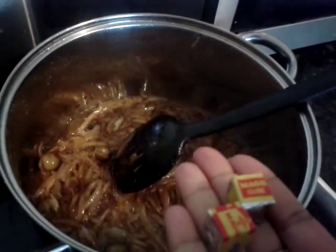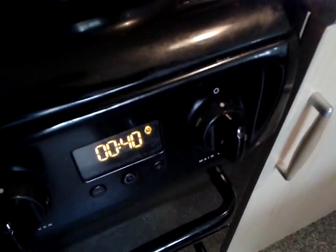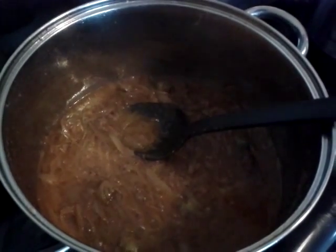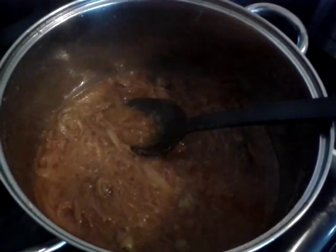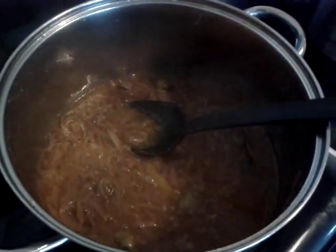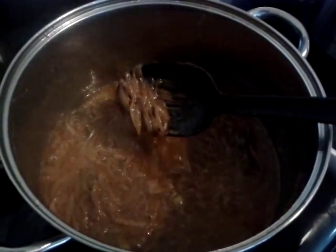Now I'm going to put in my two Maggi cubes. Now I add liquid. Taste the salt — if it's okay, that's fine; if not, add a bit, another Maggi cube. The Maggi is really good here because it comes out dark. The sauce — that's why frying it till it gets really caramelized is also important, because it's all in the color of the sauce.